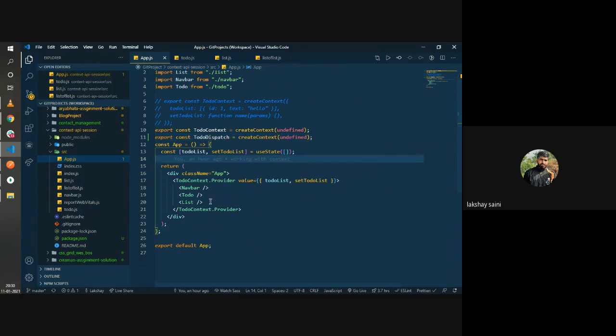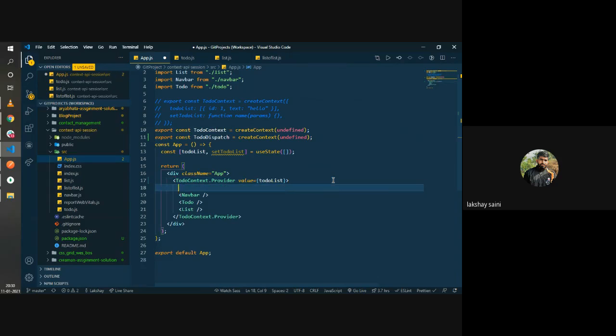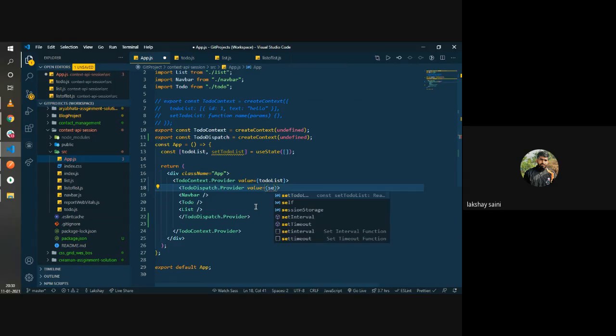In that, the to-do context will have only this to-do list, and I can make use of to-do dispatch dot provider and pass the value as set to-do list.